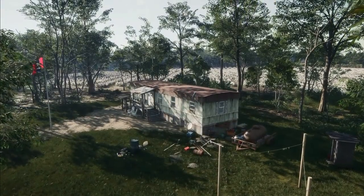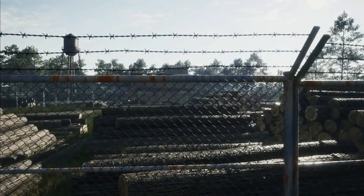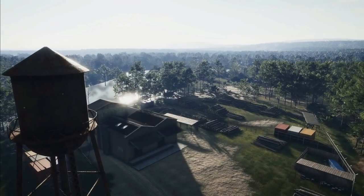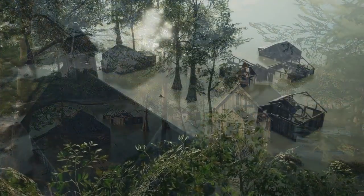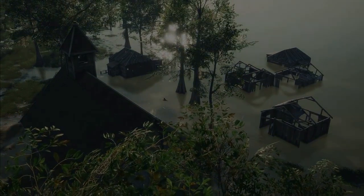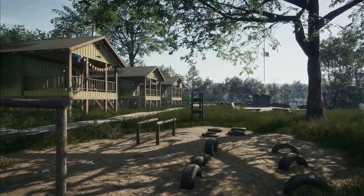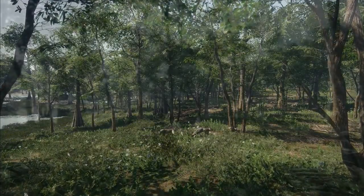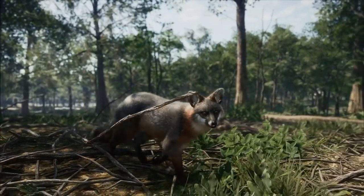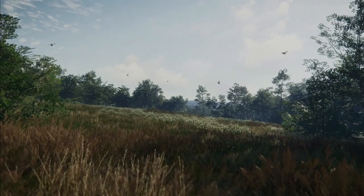We're going to have species like the gray fox, the raccoon, the bobwhite quail, alligators. This is going to be incredible — we saw Whitetail in the trailer as well. I just woke up and got the news that this was being added as the new map, and I can't believe it. The alligators look pretty incredible; their animations and everything about them looks great.